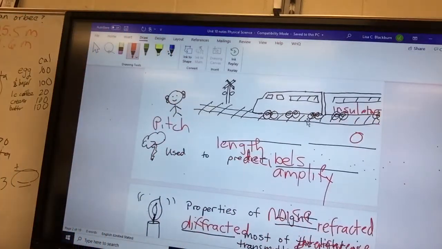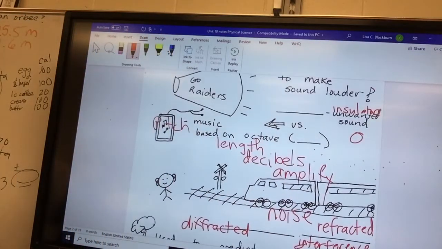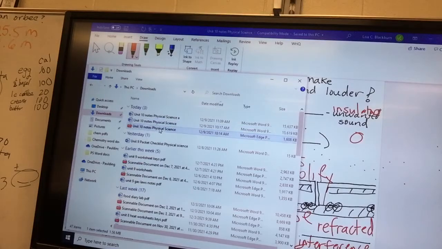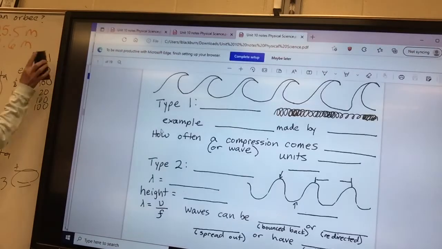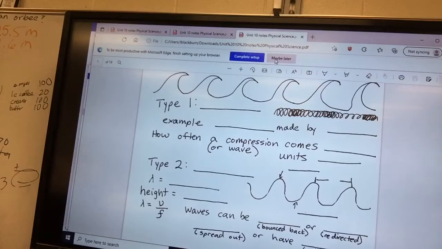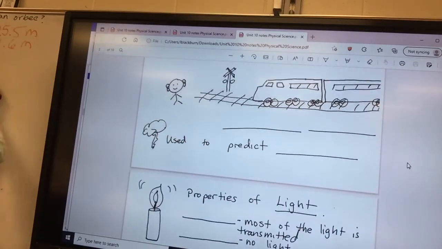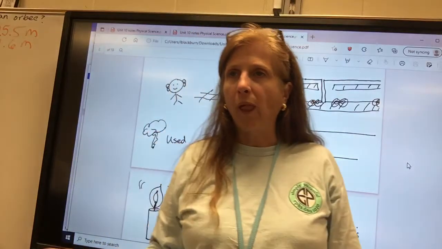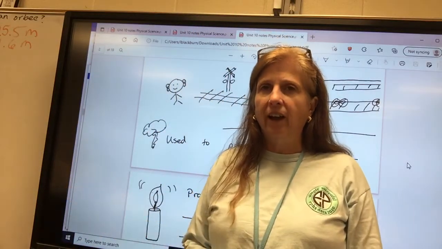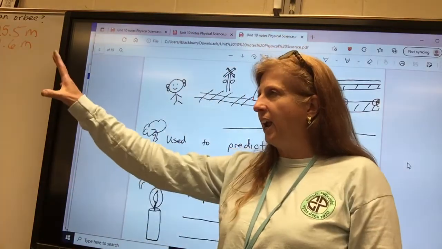So the next thing is, see my train. And I think a better example of this is a motorcycle. But I couldn't draw a motorcycle, and I could draw a train. It seemed easier to me, okay? So we're going to talk about a motorcycle, even though it's a picture of a train, because the train was in the book. Okay, so you're outside your house, and there's a motorcycle going down the street, and you hear the motorcycle coming.